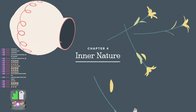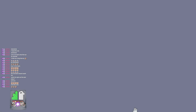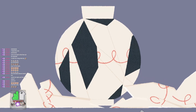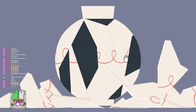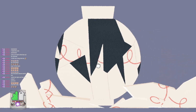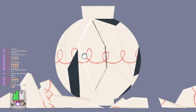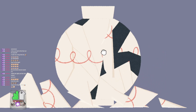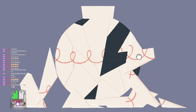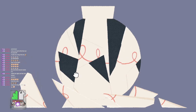Chapter 4, Inner Nature. No, he broke the vase! Why do I keep the cat around if he breaks stuff? Wait, can I spin this? Oh, okay. Boom. I have to say, I'm pretty good at these. Let's get the big pieces first. Where's the biggest piece? All the weird shaped pieces first. Really helps you out.